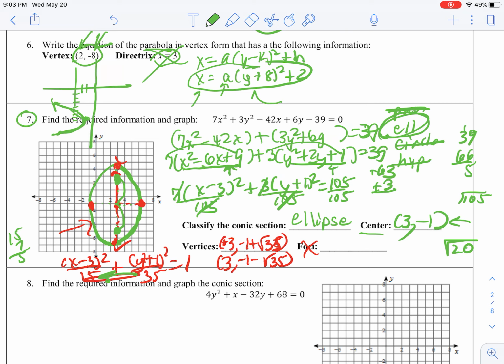I think there's a correction on the answer sheet. Whoever filled this out, this is not my worksheet. I found it somewhere. I thought it was really good. But on the foci, they accidentally put -3, not +3, but it's a +3.